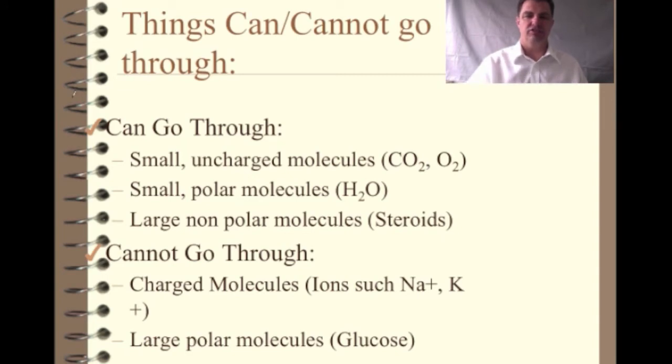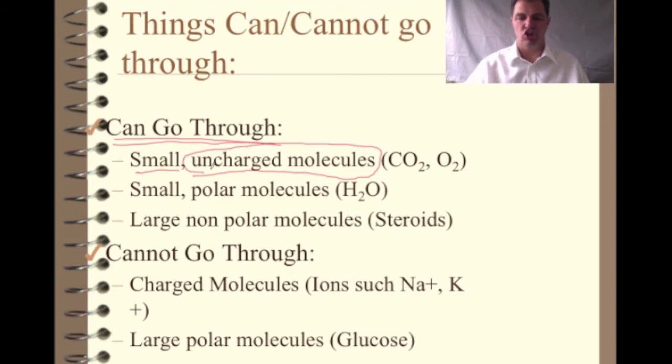Okay, so it turns out because of their size, first we'll talk about things that can go right through the membrane. So talking about molecules that can go right through that plasma membrane. If they're small and they're uncharged molecules, which means they don't have a negative or positive charge to them. Like if you look down here, sodium and potassium, these are ions or electrolytes, and those cannot go through the membrane. But CO2, for example, uncharged, oxygen, they can go right through the membrane.